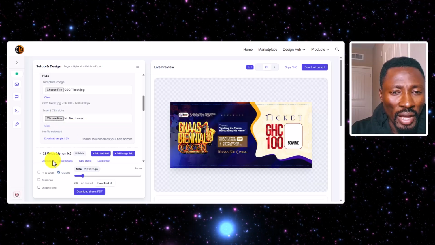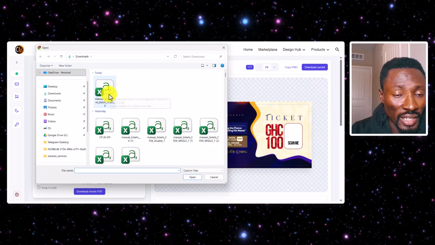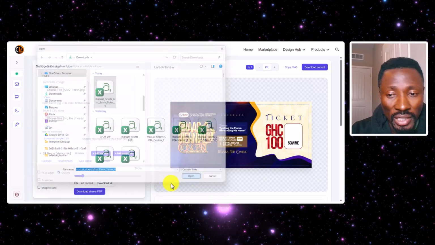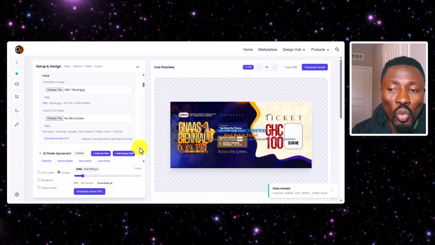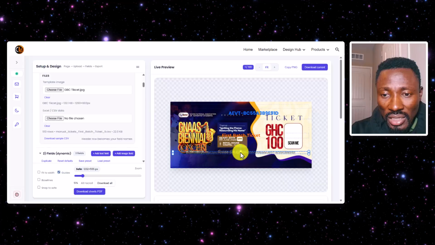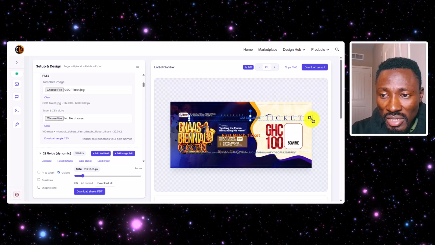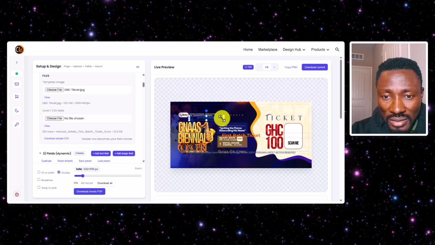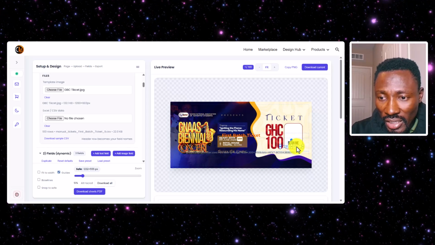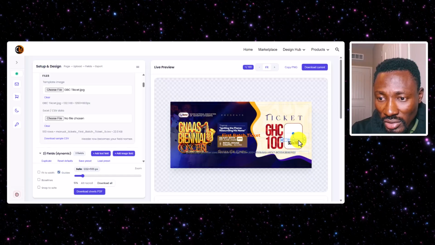I click on choose file. The next thing is for me to find the ticket QR code. So I click on that, then click on open. Now it's going to load the data onto my ticket. So these are the data. Okay. Now this is the ticket reference. I will just minimize it, very small like this. Then I can just drag and bring it somewhere here. I can put it on top over here, somewhere here.